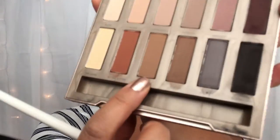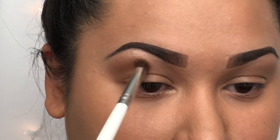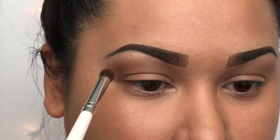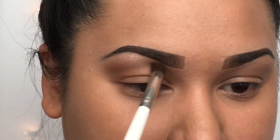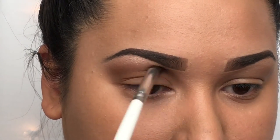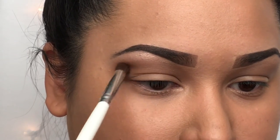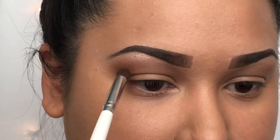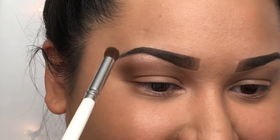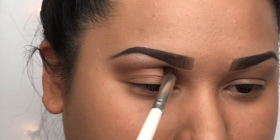Okay, now for my all over crease color, I'm going to go into the shade Faith, and this is a gorgeous muted brown. I'm just gonna apply that with a regular e.l.f. eyeshadow brush. And I'm going to be using really big swirling motions, and I'm not gonna do it quite as high to the brow bone as that transition color, but I still want it pretty out, and this will just have everything blend together super seamlessly. Remember, this is a more natural, somewhat dramatic but still natural eye look, so you don't want anything to be too edgy or precise or sharp.